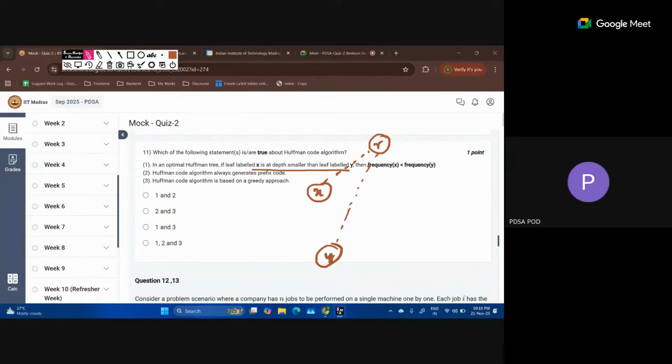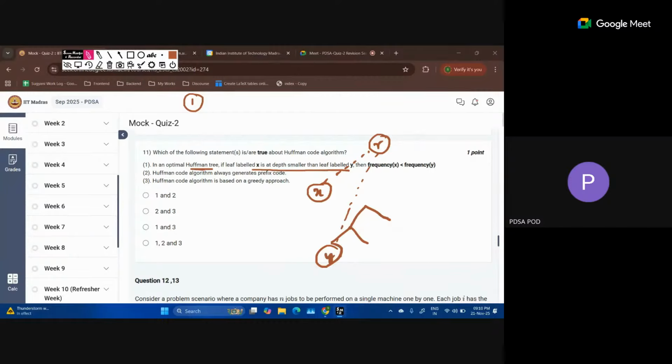Okay, so we have x is up and y is lower, right? So what happens now when you are constructing the Huffman tree? I will give you two reasons. One reason he already gave. When you are constructing the Huffman tree, you are taking the nodes which have lower frequency, and then you are merging them to create new nodes, right? So the values with the lower frequencies are towards the bottom of the tree, at larger depths.